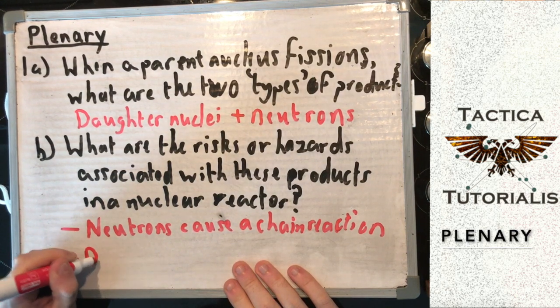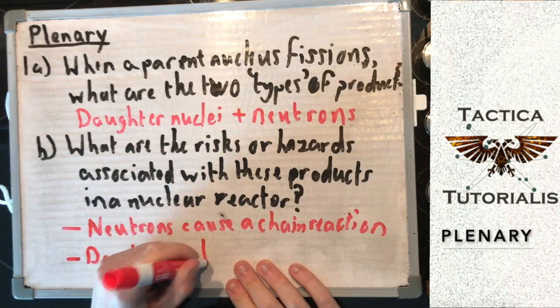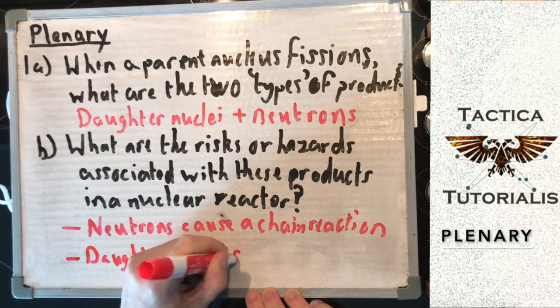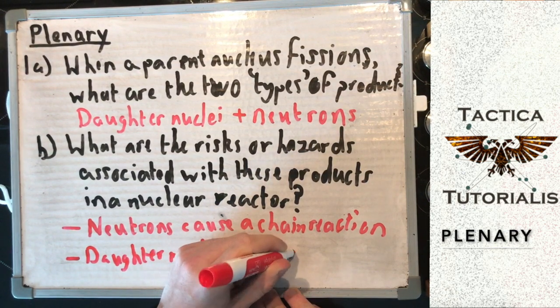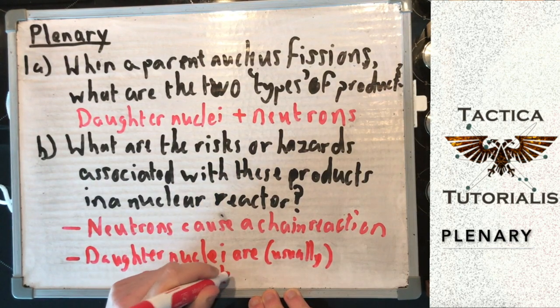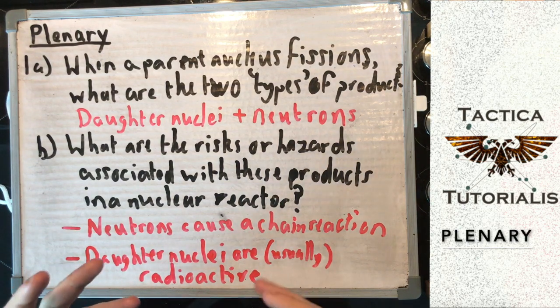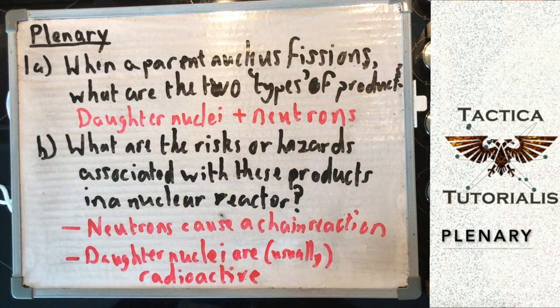And they are very often, if not always, radioactive. Usually radioactive, which means that they are going to give off and emit different types of radiation, alpha, beta, or gamma. Heck, they might even fission again. It's very unlikely, but they might, if they were heavy enough, fission again. And that is a huge problem because that's just a giant pile of radiation being pumped out of our reactor and out of our fuel rods.